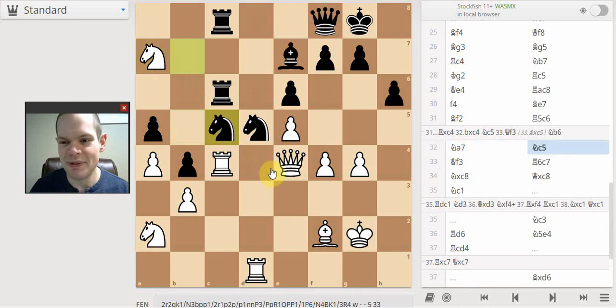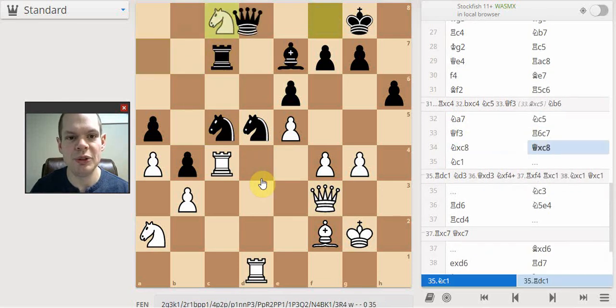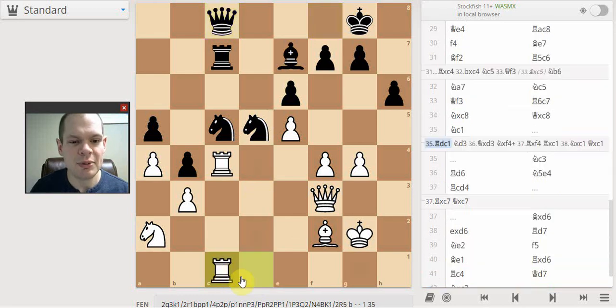But luckily I had knight c5, and after he moved his queen, rook 6 to c7, and after a trade on c8, at first I thought black was still much better here, and that turns out to be the case. But then I saw rook d to c1, and became concerned.